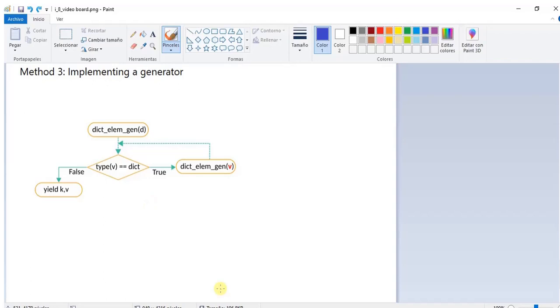A generator works similar to a function, but instead of using return, it uses yield. But what does yield mean? This means that each time the generator is called, it returns what is under the first yield. For example, the first time I call function 1, the result is 1, because the first yield returns 1.